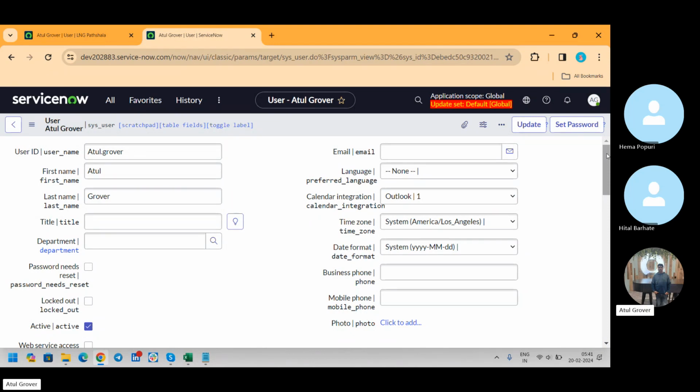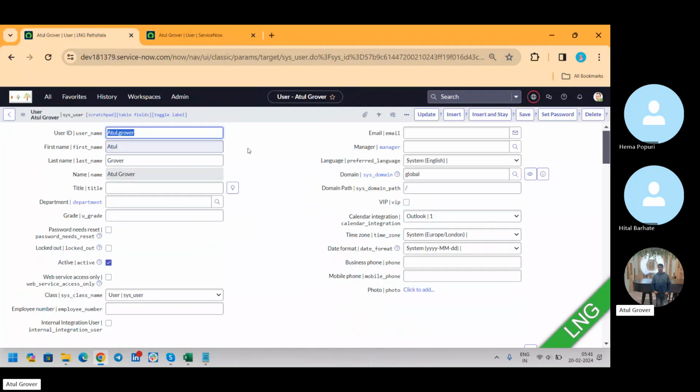What is the difference between this account created in your instance and this account created in my instance? What is the difference between them? Tell me.